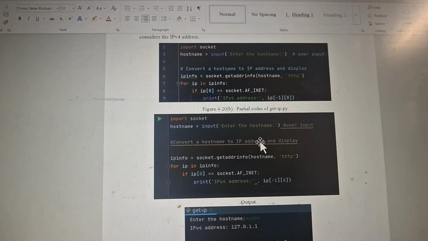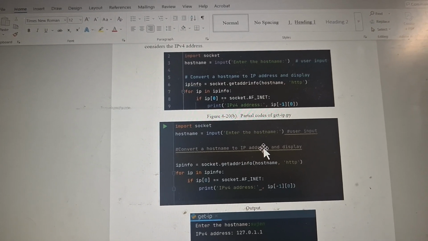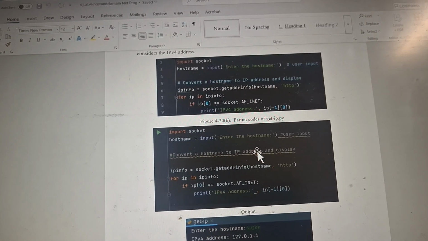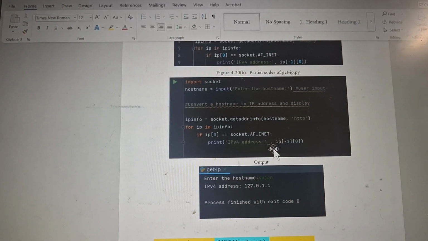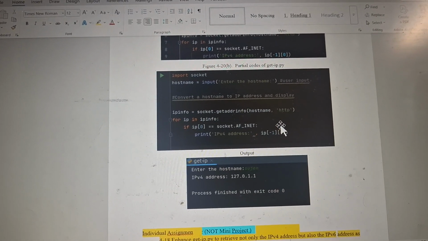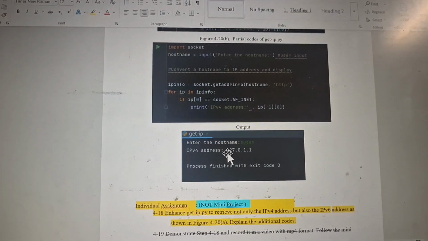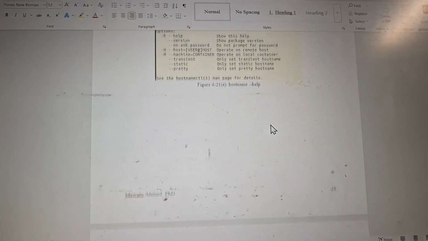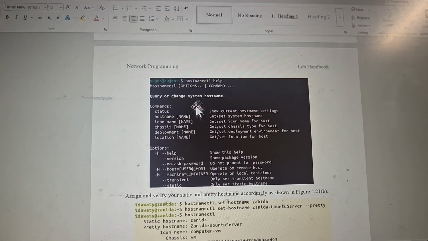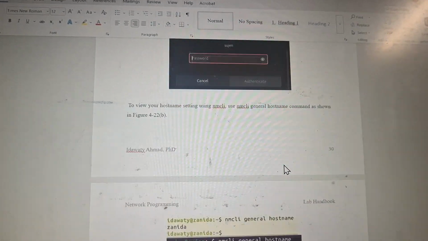Okay, previously it directly showed our host name, because we already configured it. Now this program is configured so that when you type your host name, it will detect your IP addresses and relevant information related to your name. Let's say my host name is sujen, right? So my IPv4 address is 127.0.1.1 with my public address for it. And then I think that's all. This is the help section. Yeah.